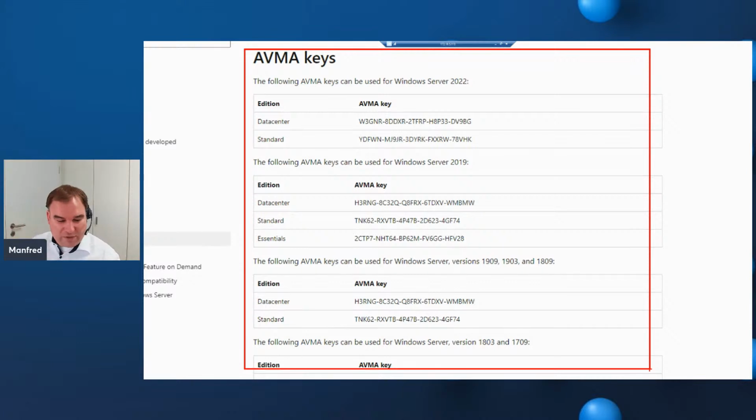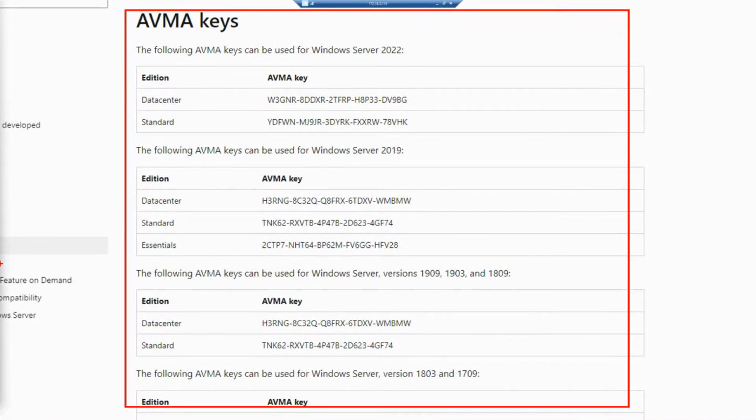The requirement to use automatic virtual machine activation is to have an activated data center host or an Azure Stack HCI host where the data center keys are provided. And then the automatic virtual machine activation functionality on the host can provide the activation for the virtual machines.